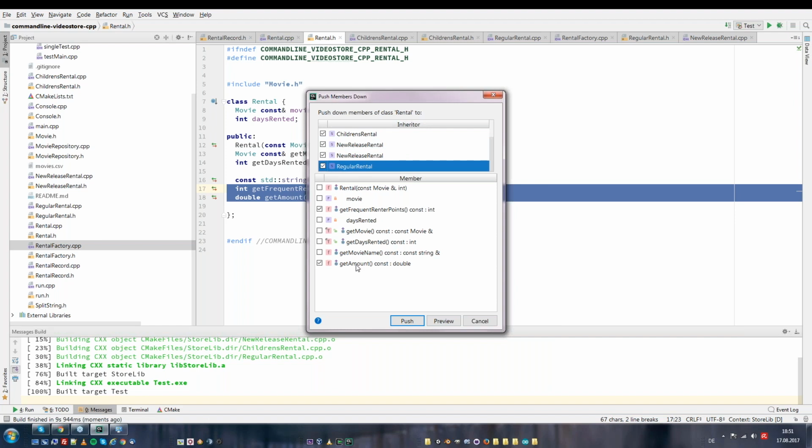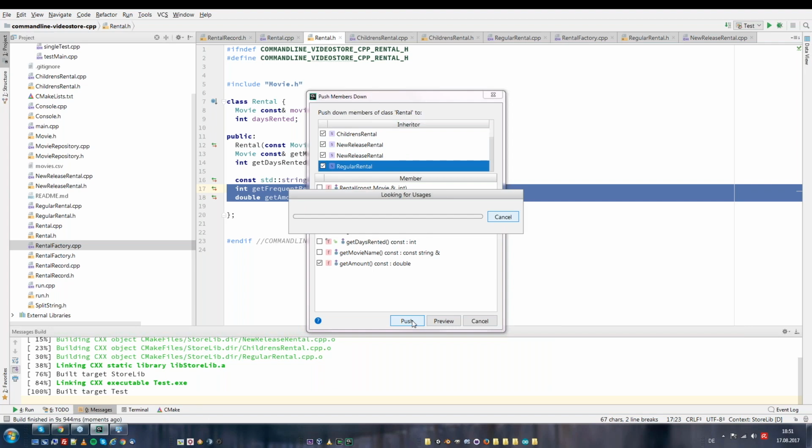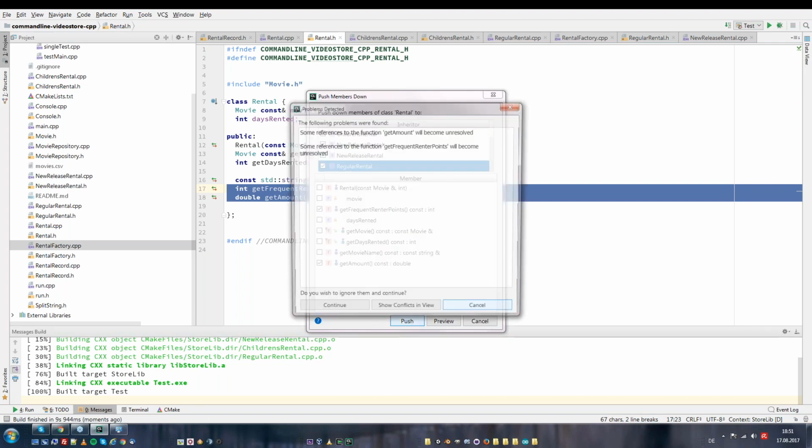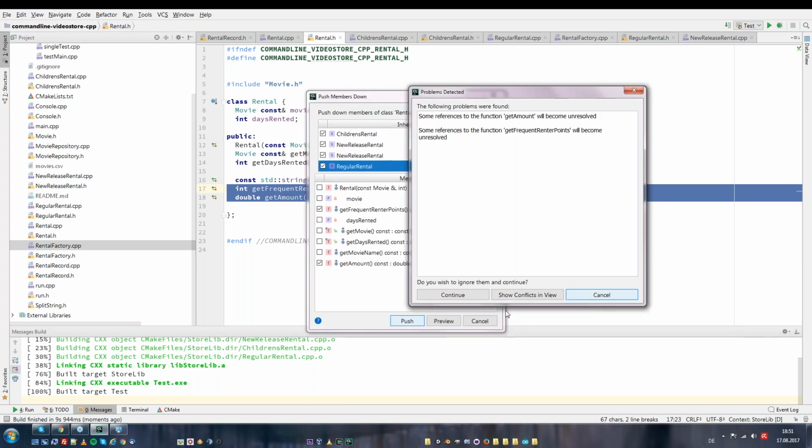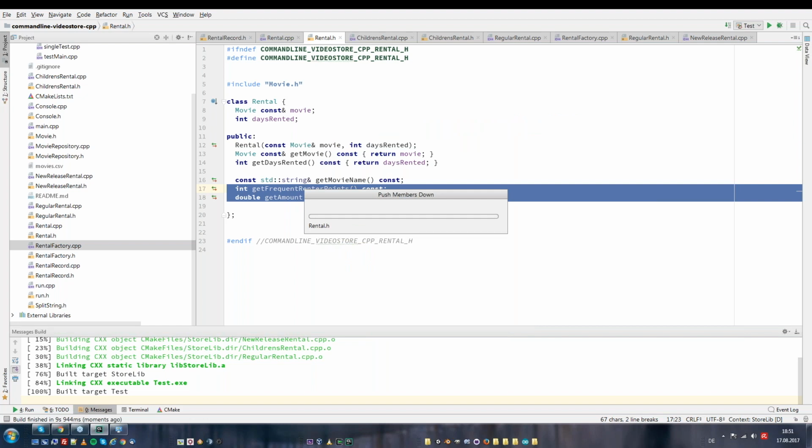The getFrequentRenterPoints and getAmount methods. And we push them down. The tool says the references will become unresolved because it removes the two functions from the base class, which we don't want, but we currently have no means to leave them in here.